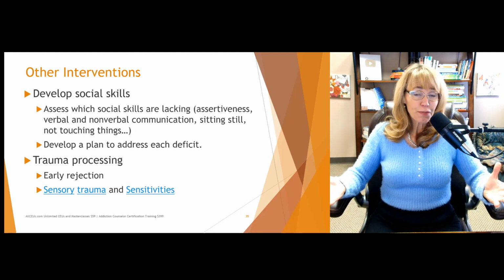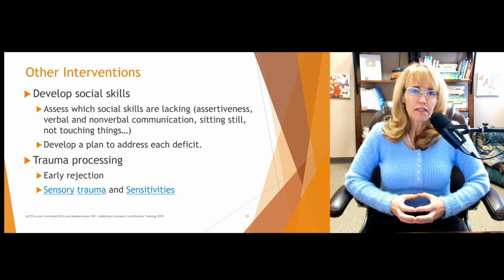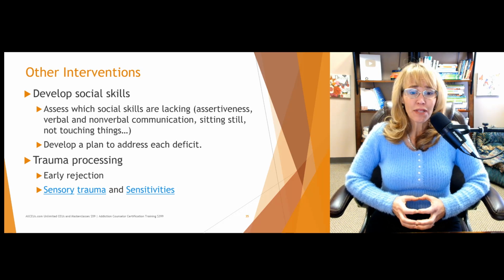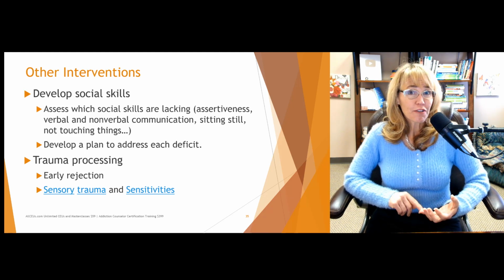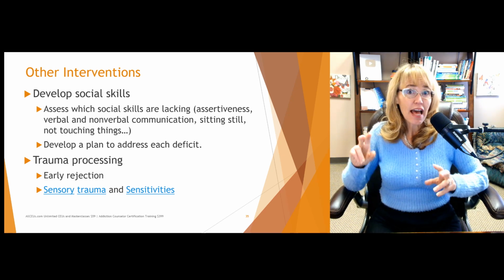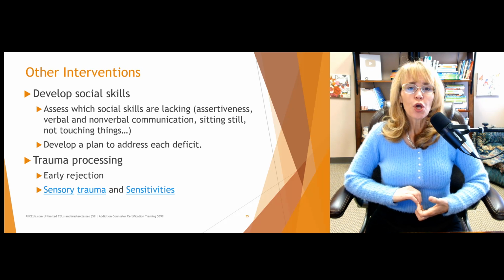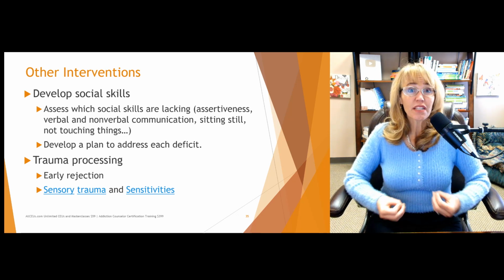Another thing that I mentioned multiple times, and I'm going to mention again, is trauma processing. A lot of children, infants, toddlers, experienced early rejection because they had needs that were different than their caregivers or their siblings, and they weren't able to articulate those needs, so those needs didn't get met. They also may have had lower frustration tolerance or been more fussy. They may have had more emotional dysregulation as children, which may have also contributed to early rejection from caregivers getting frustrated and not being appropriately responsive.